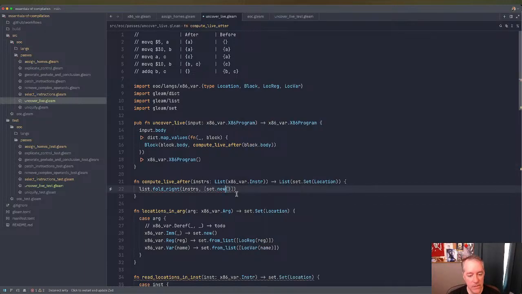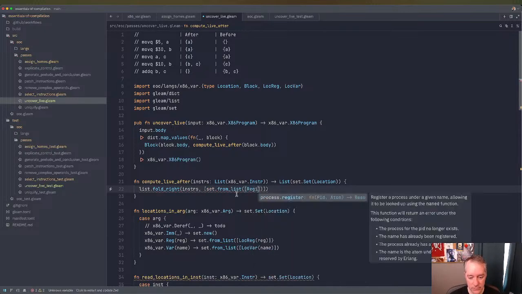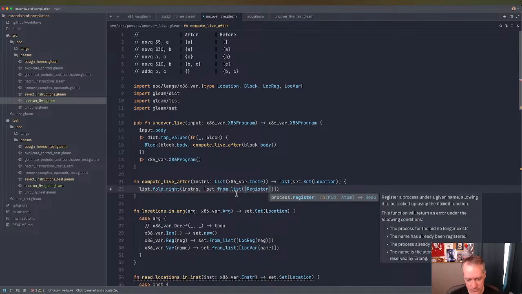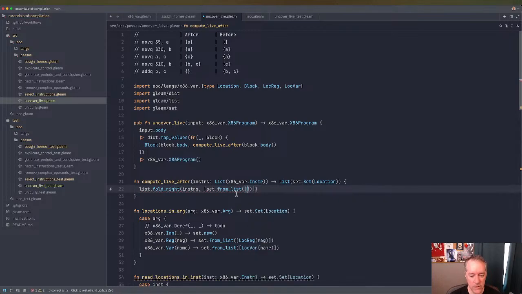Okay, so we're going to start with location register, sorry, RAX and RSP.